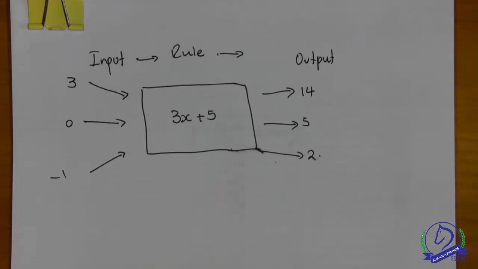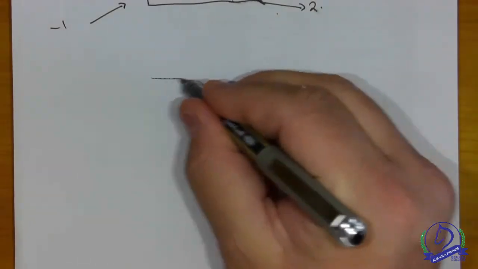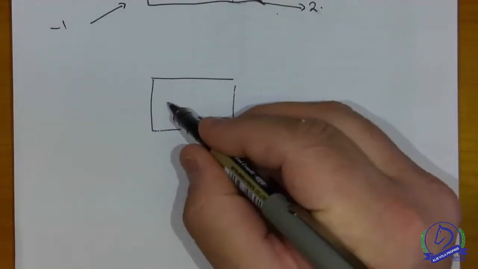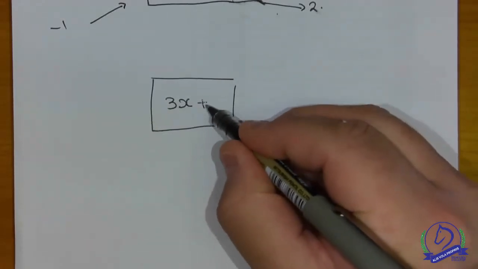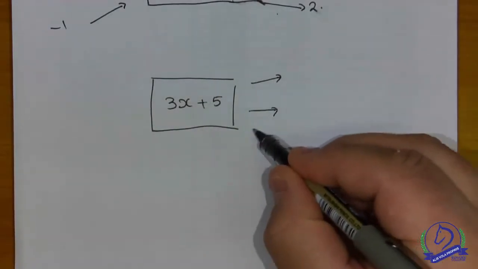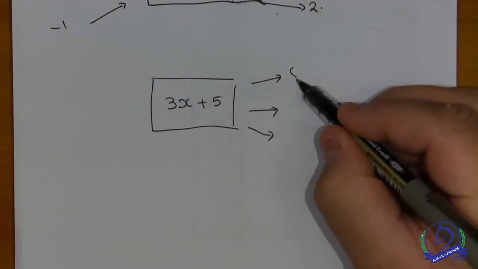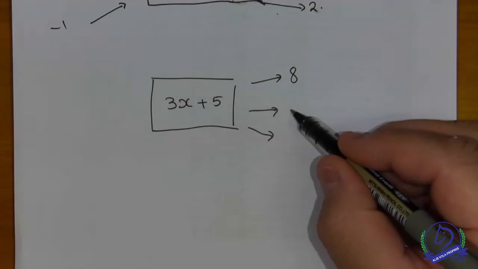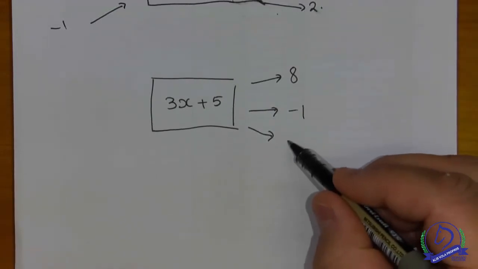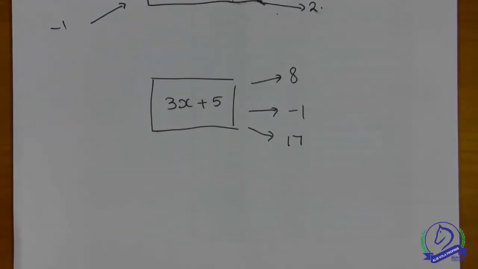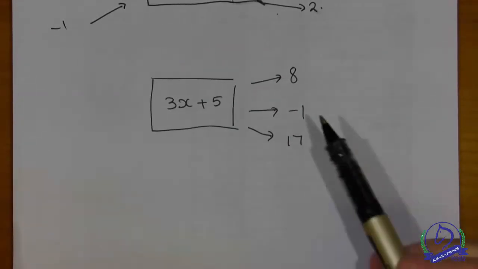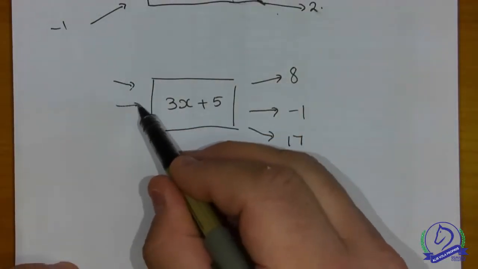What this means is, with the inverse of a function, how can I get from the output back to the input. Remember last week, I'm going to draw another graph here and use the same rule, but instead of starting from the input, I'm going to start from the output and work backwards. So let's say my output was 8, another output was -1, and another output was 17, just to have a view. Let's say we want to work our way back to our input.